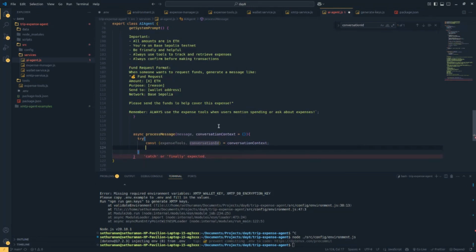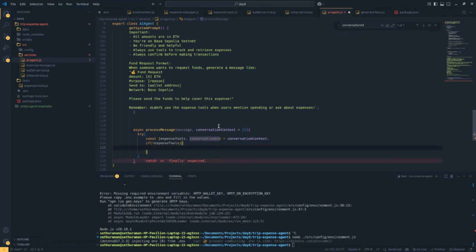So within the context, we'll just provide the tools and the context, and if there are no expense tools, we'll just say throw new Error, expense tools not provided. Okay.